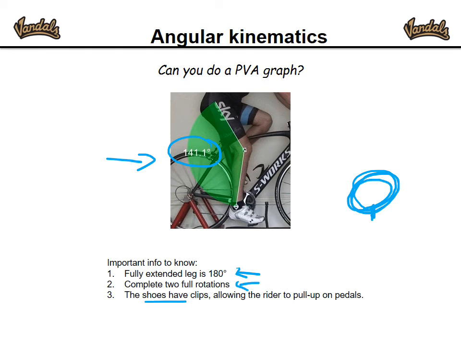And I put this in here for anybody that knows a little bit more about cycling, but these shoes have clips. That means that I can pull up as I push down with the other foot. That means the other foot's not doing all the control, so I should have a little bit more velocity going up. Okay, so think about that, and then I'll let you go forward in a second. Also, pause it if you really want to try to do this.